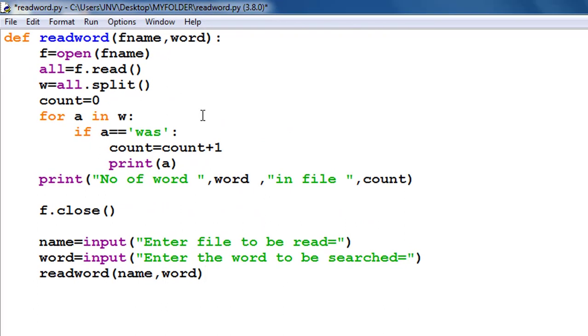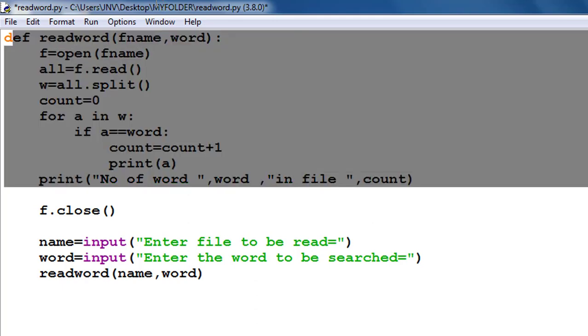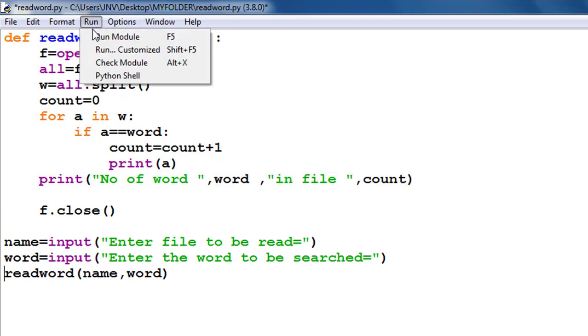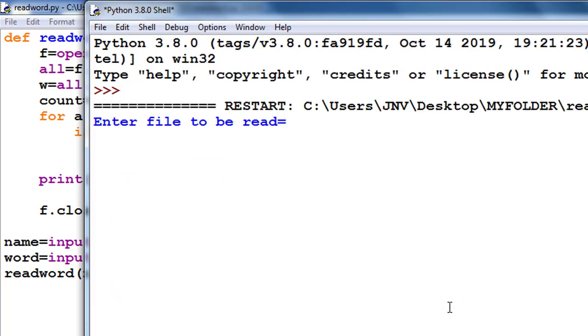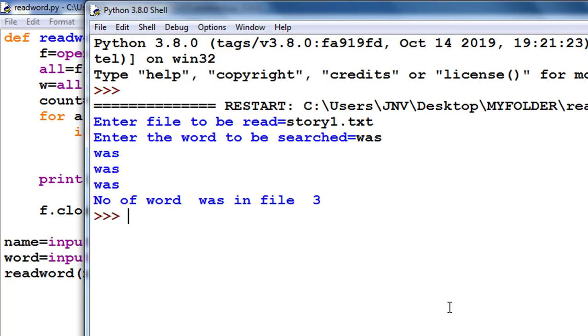So I run this code. Here is the comparison with word. Word is any word. It will be was, it will be the, it will be crow, any word. Now if I run this code, I want to read story1.txt, and the word to be searched is was. So was appears 3 times.